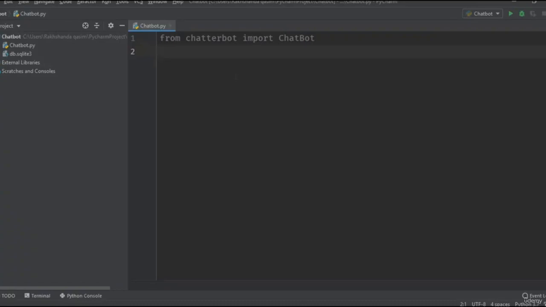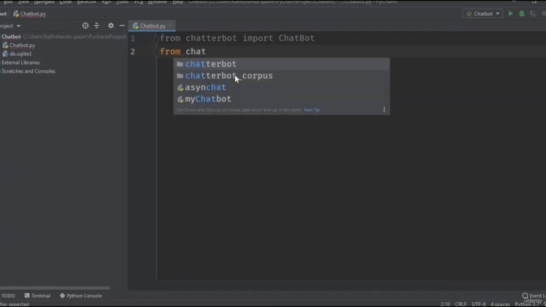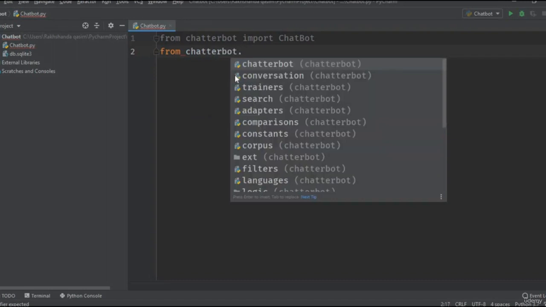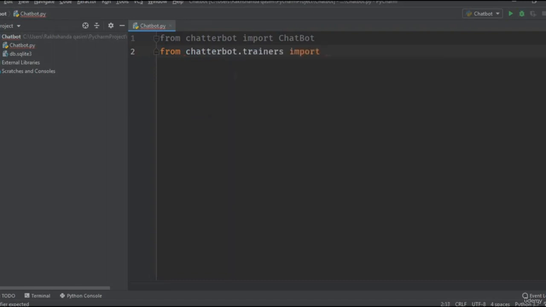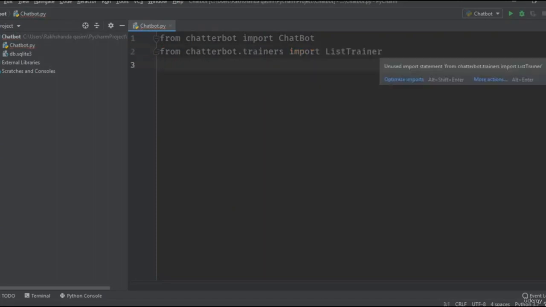So now I'm gonna import other libraries from chatbot.trainers import ListTrainer. ListTrainer is basically used for training the chatbot.